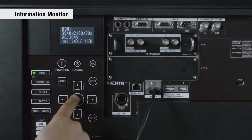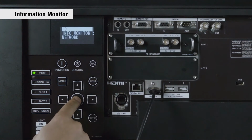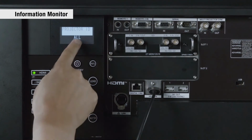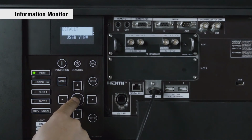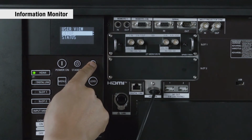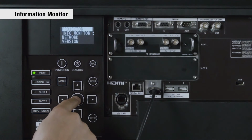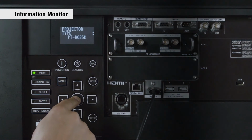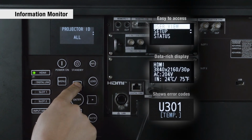Information Monitor displays projector status and also provides access to settings with the projector in standby. You don't have to project the on-screen menu whenever you want to check a setting. Input signal, operating temperature, and error codes are all visible at a glance. Information monitor expedites setup and supports faster recovery times.